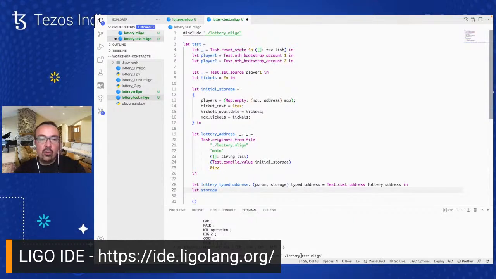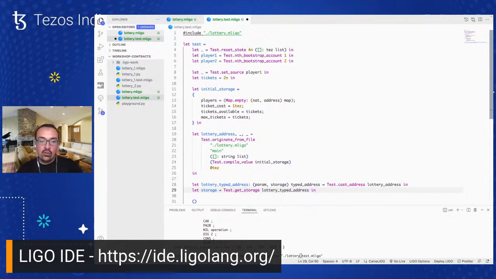So I just want to check quickly that one of the properties of the storage has been set properly, just to make sure that the contract is available and the storage is correct. So here in Test, we have another method called get_storage. So that's the method that you're going to use to get the storage of the contract, and you just pass the typed address to it.